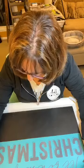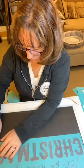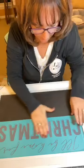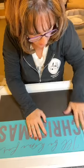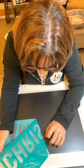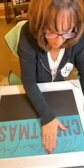Okay. So I was considering making the whole thing white, but I think I'm going to make Christmas silver. Got a little something on the transfer here. Okay.